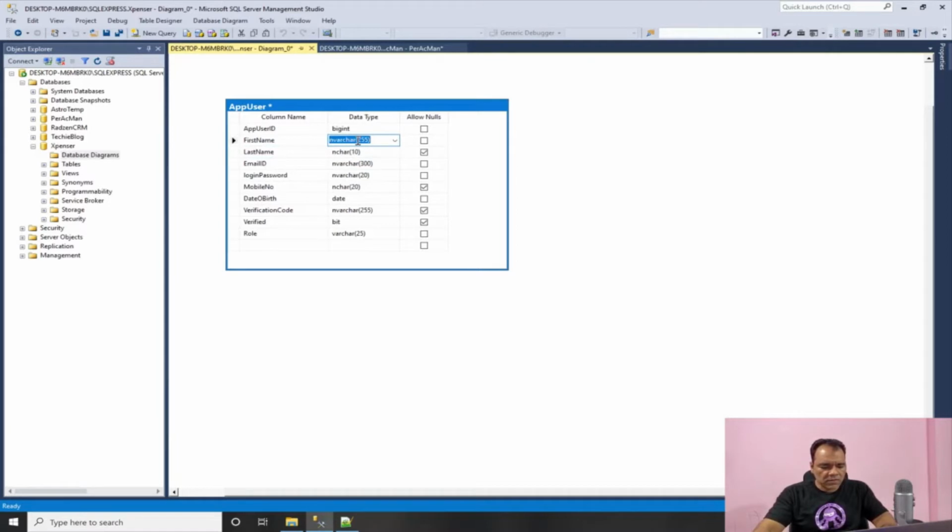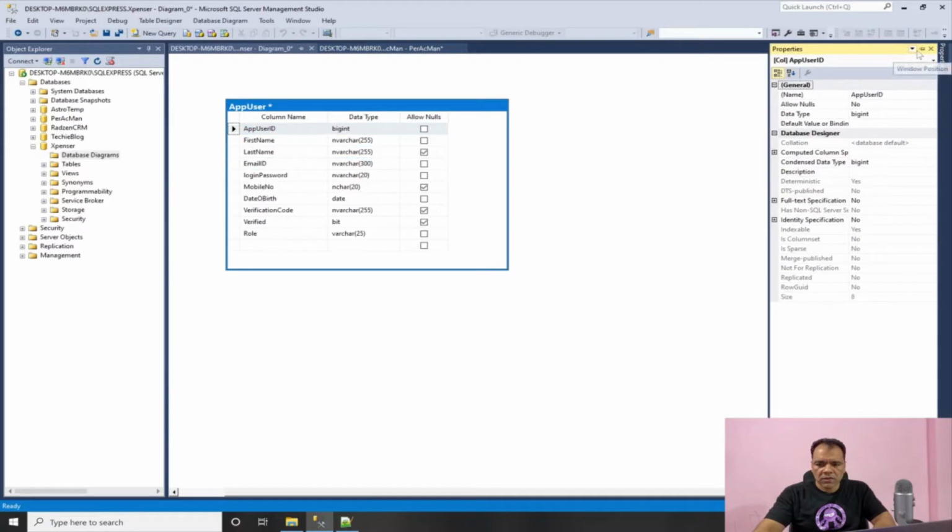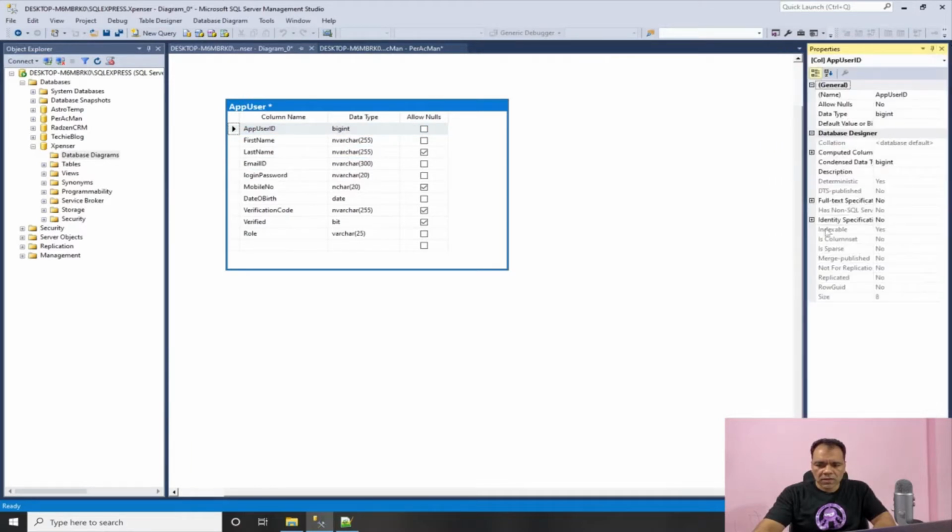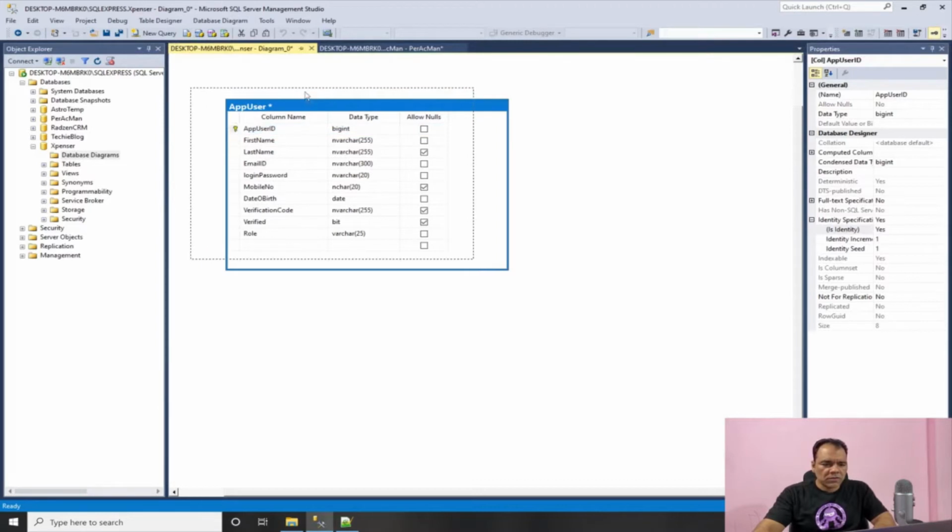This will again be varchar, and this will of course be the primary key, so we'll set is identity to yes and make it the primary key. So this is our primary key.